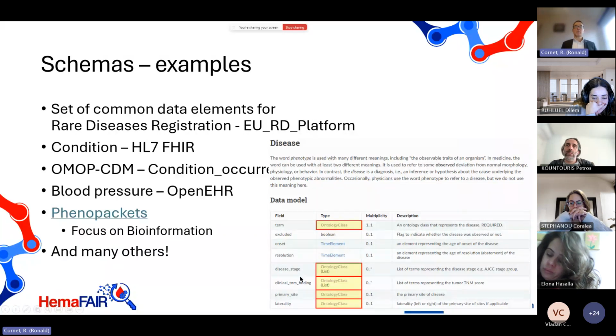It can have a stage. If it's a tumor, it can have a TNM staging. It can have a primary site. It can have a laterality. And a whole bunch of these are represented using ontology classes. So this is how ontologies and schemas interrelate.